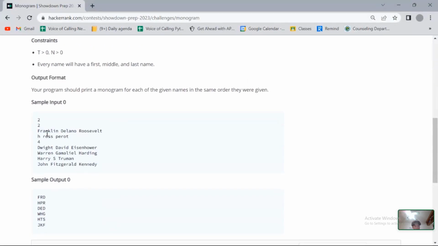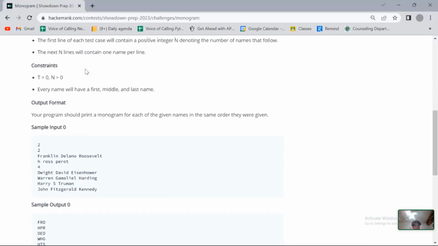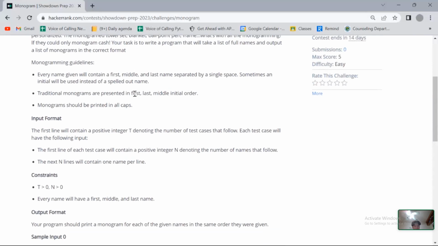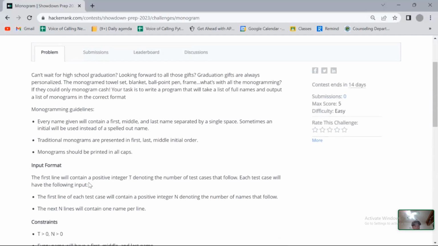So if it was Franklin Delano Roosevelt, we just want to take the initials in first, last, and middle order. So it'd be F, R, D. H cross P would be H, P, R.